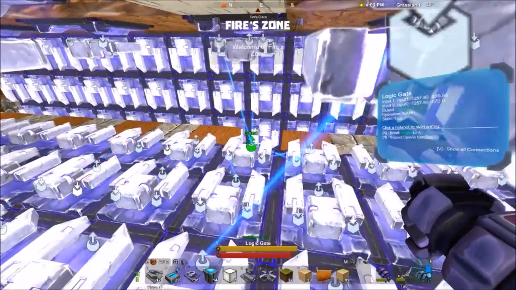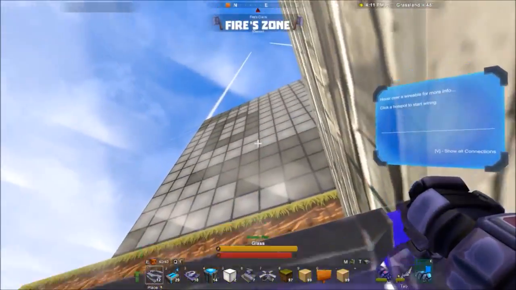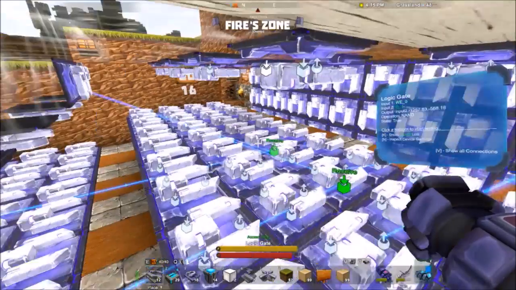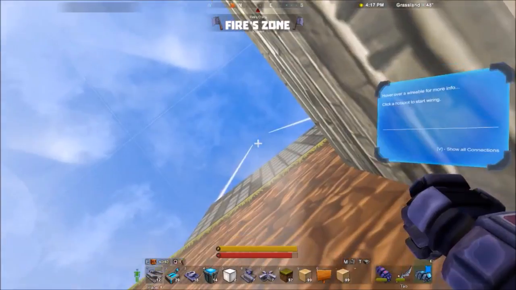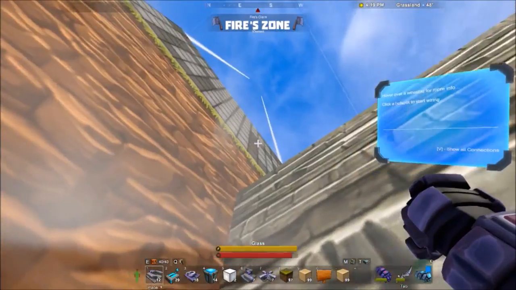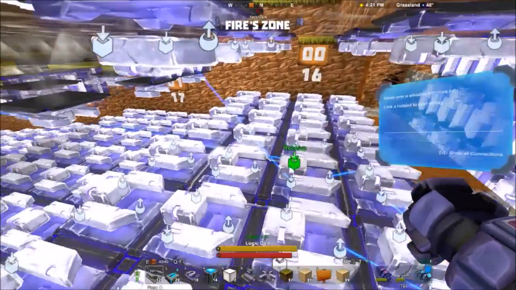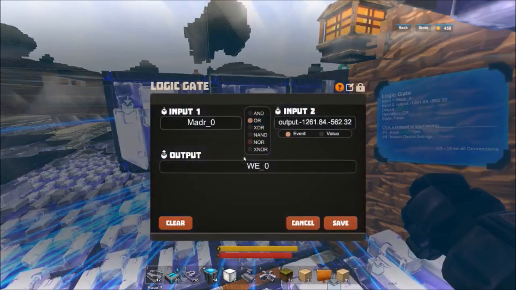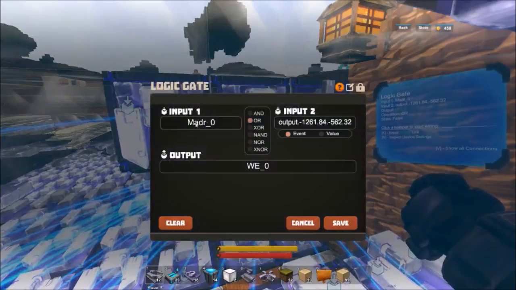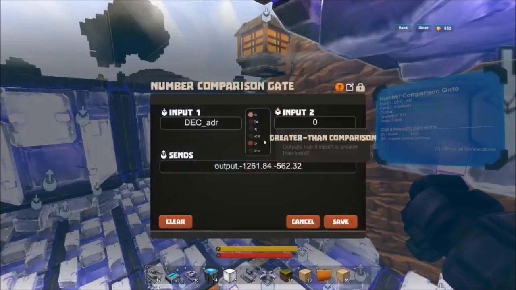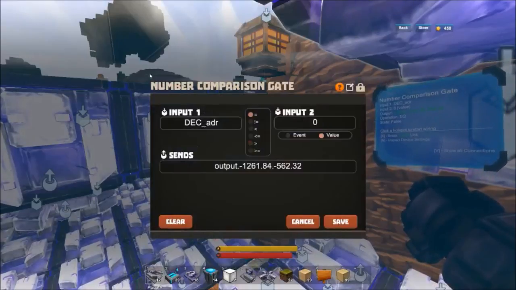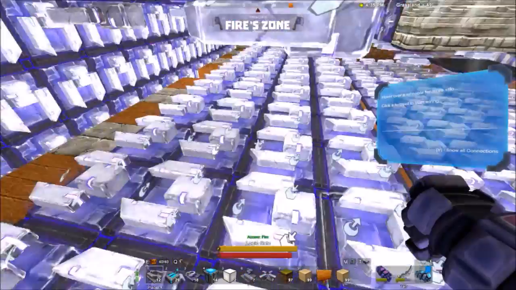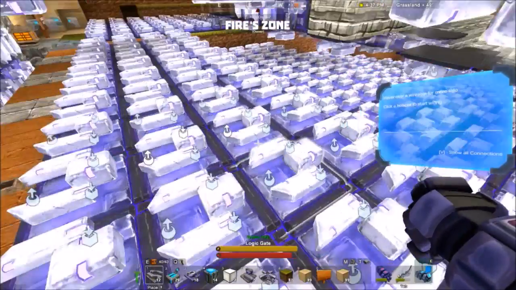As I said, this left part is bits 0 to 15, and the right part is bytes 16 to 31. I put right here this one is 0, which is the one on the top on the left side, and 16, which is the one right on the top on the right side. Right here is the write enable. So write enable for 0 activates when you activate the memory address for 0, or when the decimal address, which is the non-comparison gate, is equal to 0. And that activates the write enable for all the latches.